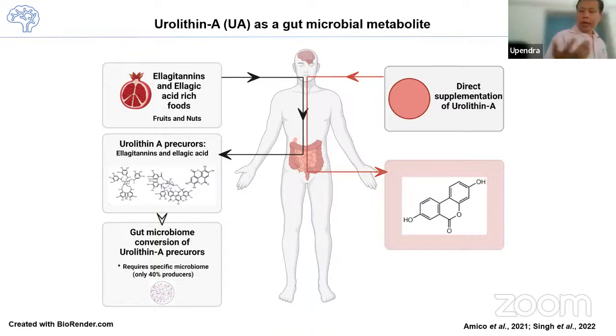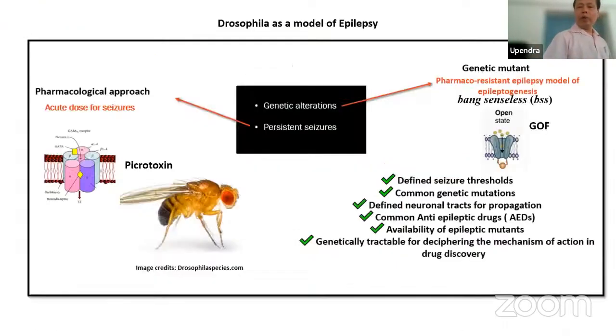Okay, so we use pomegranate. Look at the first in the Drosophila, and I'm not going to show all the data as I told you. But why we started with the Drosophila is that the Drosophila is a very good model. Almost, if you look at the basic mechanism of the neurological thing, Drosophila has the same kind of things as the human. Only thing is that they have fewer neurons or connections. Okay, so we use Drosophila.